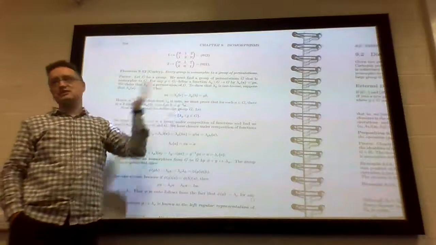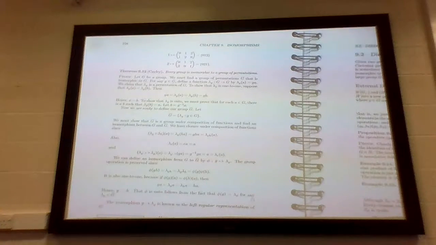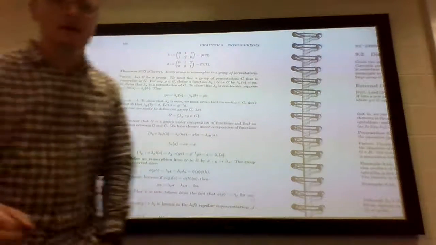And groups of permutations are really complicated, because they're every possible rearrangement of a finite set. And the finite set can be any size, so any kind of structure can be replicated with groups of permutations. Okay, but we'll say a bit more about that next week as well.